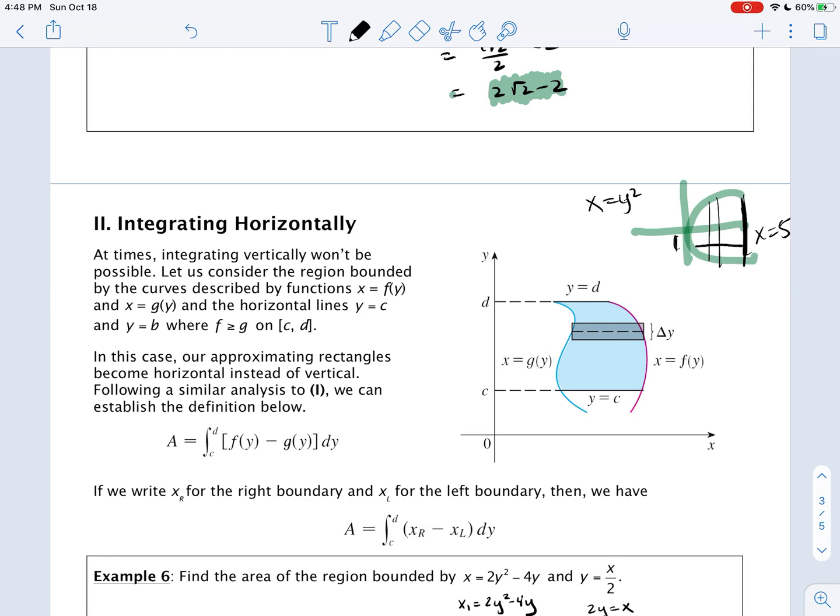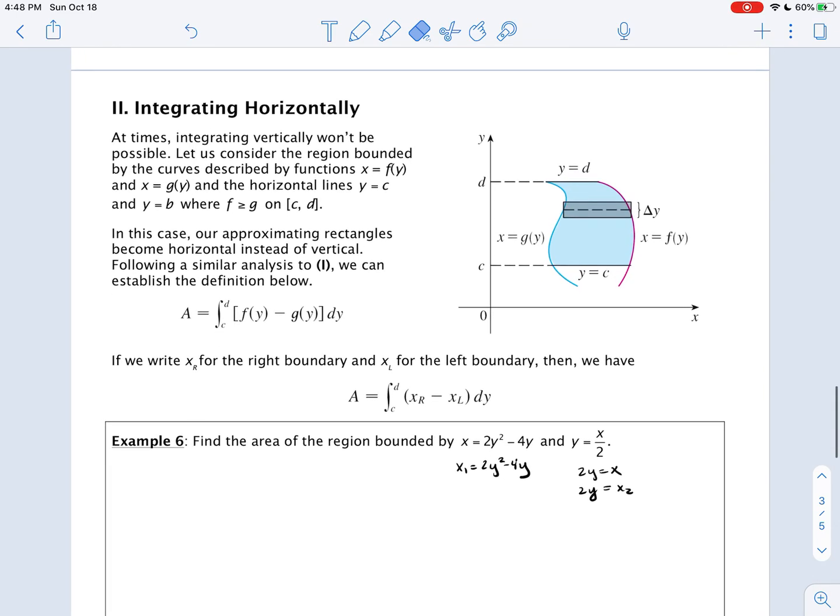So what I might want to do is integrate right minus left. That is the reason why we might want to graph our functions and make sure that every single slice in our range has the same representation and that it is easy to determine. Okay, so if we are going to integrate horizontally, how would we set that up? We're still using that concept of dividing our integral into n equal regions and forming a Riemann sum, and then letting the number of regions go to infinity to define the area that's trapped by that curve.